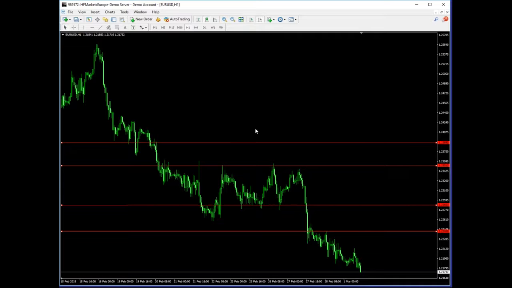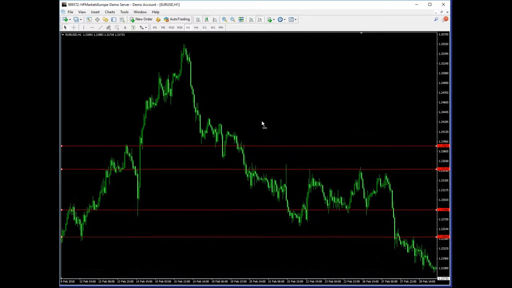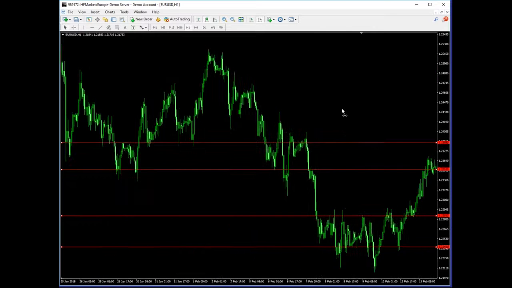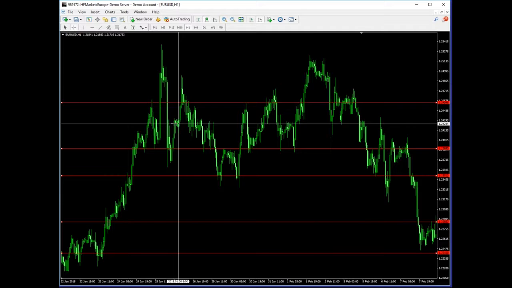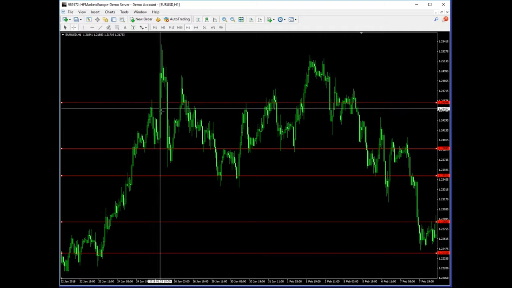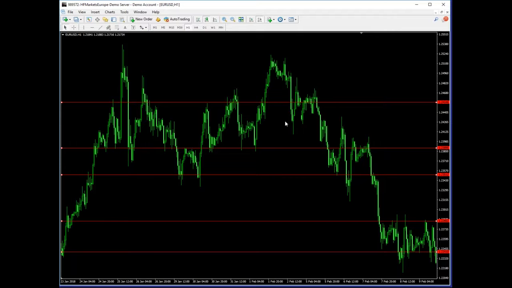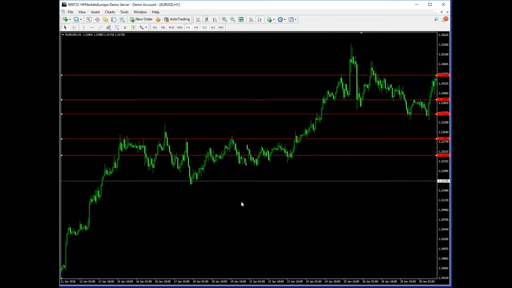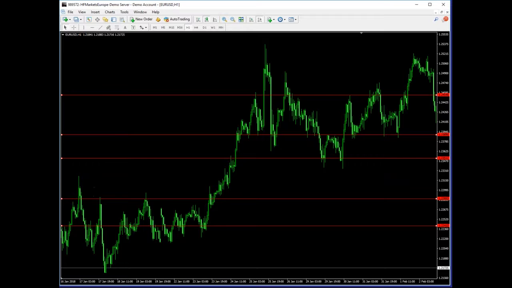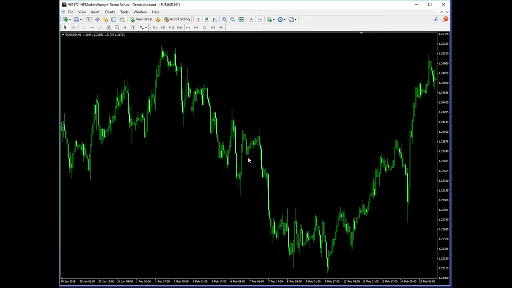So this is how you manually draw the support resistance line by visually analyzing the charts. It's actually really simple. If you go further into the past, you can see another support resistance level at this point. Heavy indecision here. The price is really bouncing off here again, etc. So really straightforward. You just have to have a bit of an eye. It's really easy to train your eye to identify the support resistance levels. So just a bit of practice and you're good. So let's now draw a few trend lines on this chart.